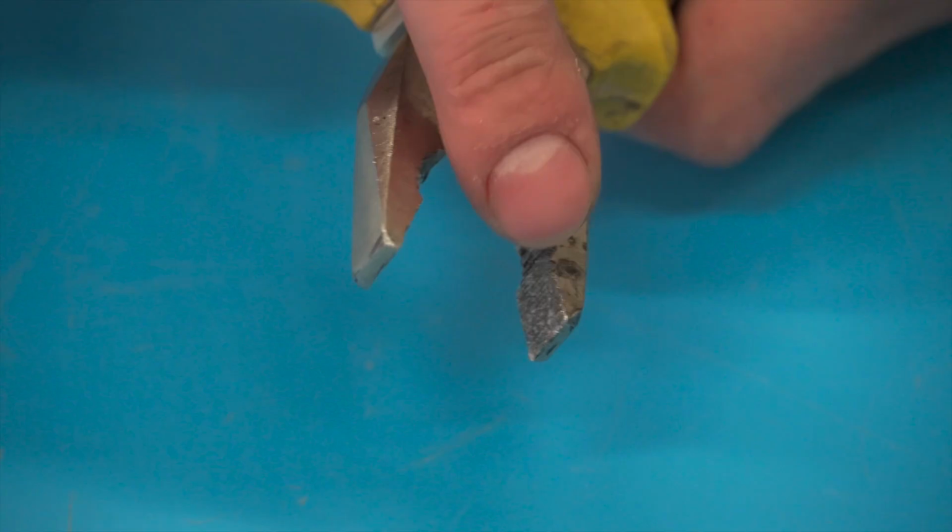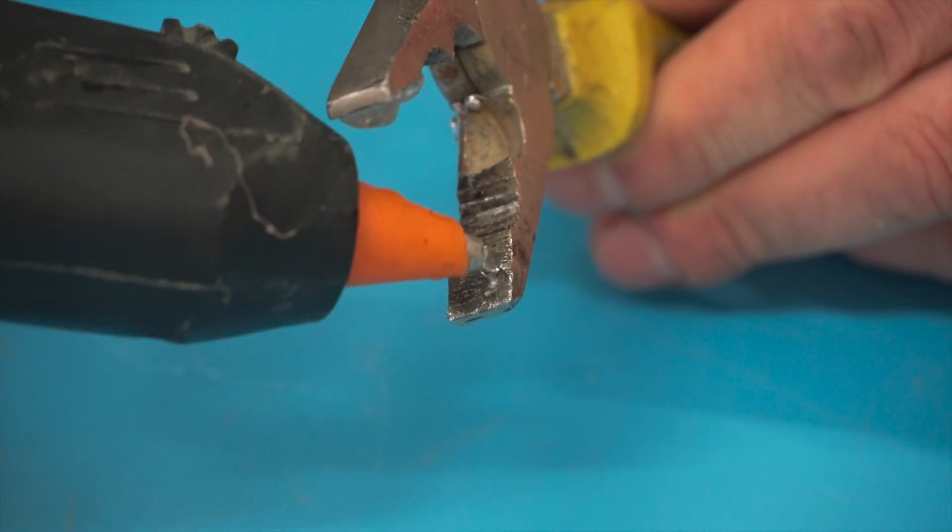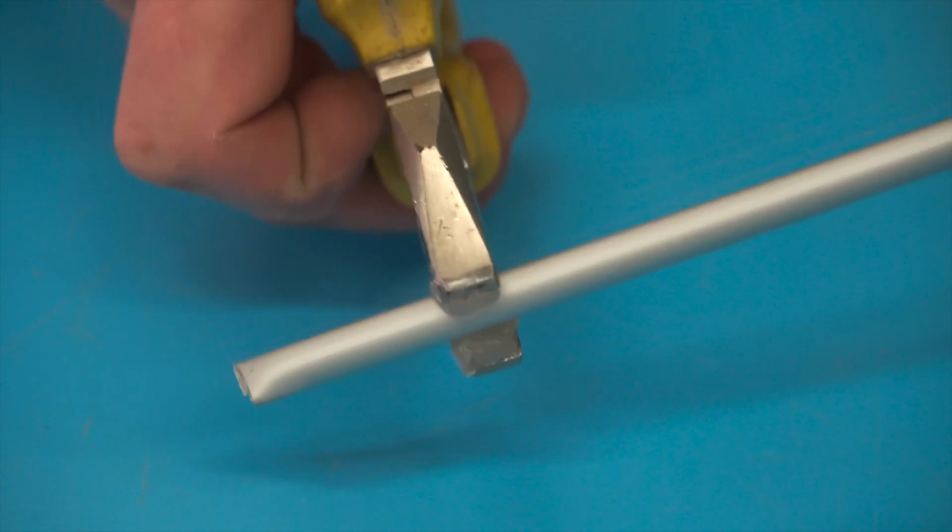Using pliers will damage this metal rod. We can prevent any scratches by applying some hot glue to the teeth of the pliers.